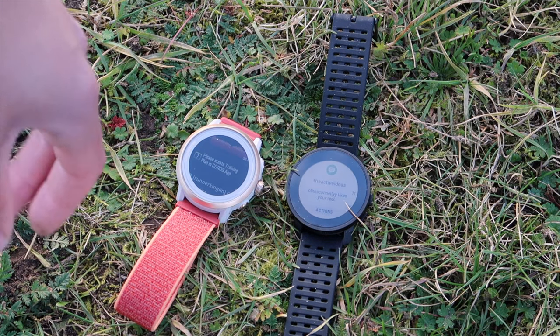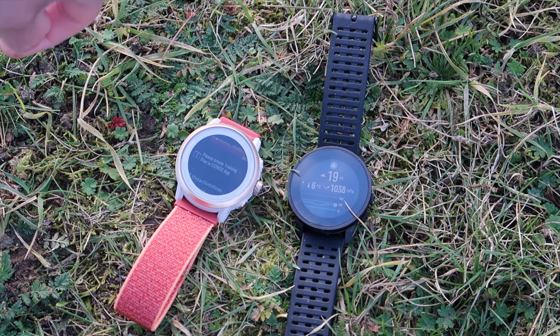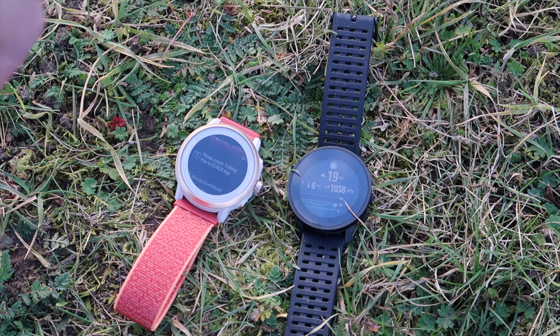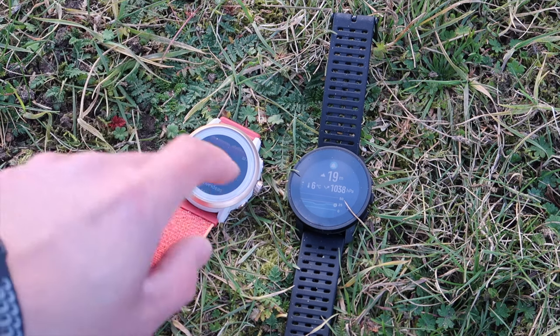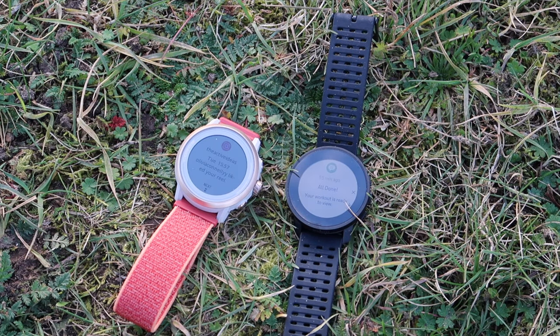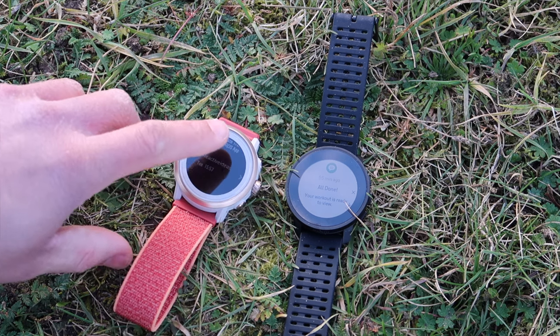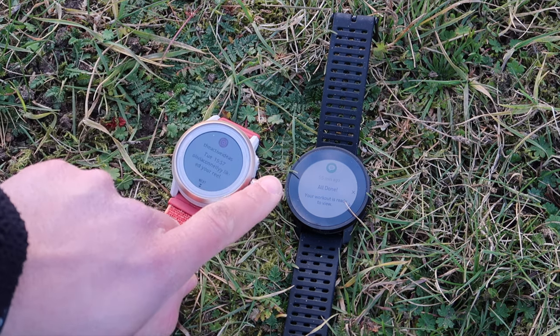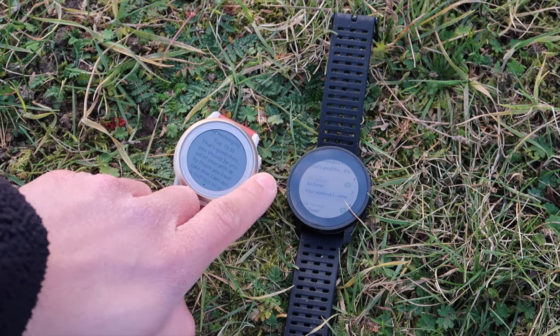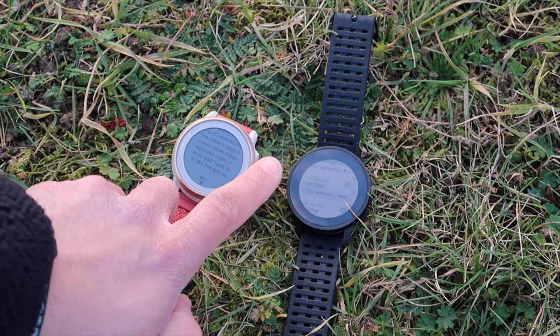Then you've got the Coros training app — something I've never actually used. My mate Jack Bartler, an MMA fighter, was taking the pee out of me saying 'are you still training with no program?' And yeah, I go out and do what I want — probably a very inefficient way to train. We do have notifications through on both watches, but Coros are going to force you to read every notification. If you've got a YouTube channel or someone texting you a million times, with Coros you're going to have to click through every one — there's no way to scroll past. You have to read every single one.